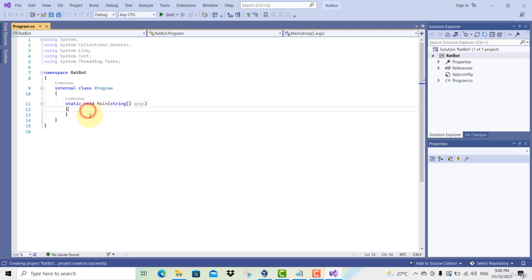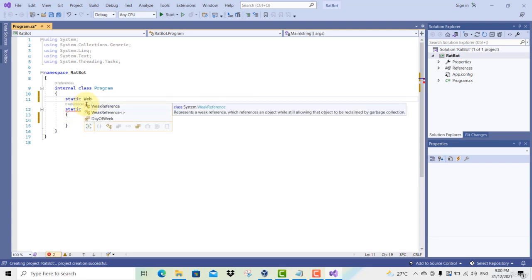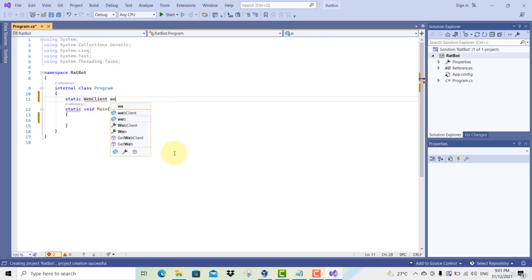Now inside here, what we want to do is create a variable, an object, called WebClient. We use the static keyword because this is all being done without creating objects. The object name is WebClient, new WebClient.